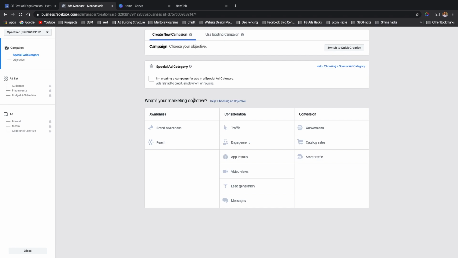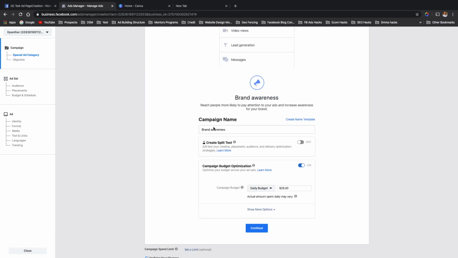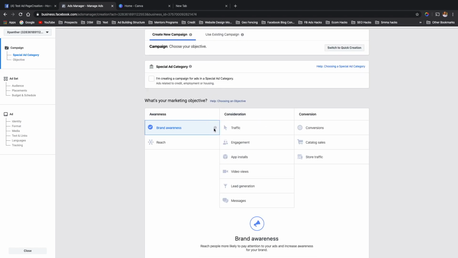So it says, what's your marketing objective? To find out your marketing objective, we're going to go through these and read them off on screen. So let's go back. Sometimes things act good, but then they don't. So if you just want to build brand awareness, I know many times people see something that says, once you create the page, it says boost post.